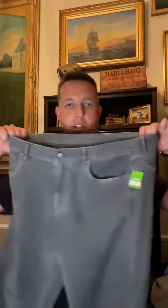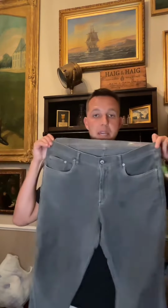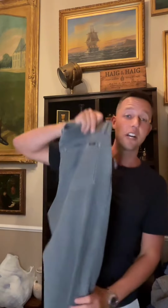But yeah, so Faherty, there you go. Let's just look at the actual tag on it. It barely even has it. But I've never found them in like jeans. These are silver or gray jeans. This is a good brand to be on the lookout for. Again, never found them in pants. A lot of people don't know about this brand, but I think it's catching on. I think people are figuring it out. Obviously, you guys all know about it.